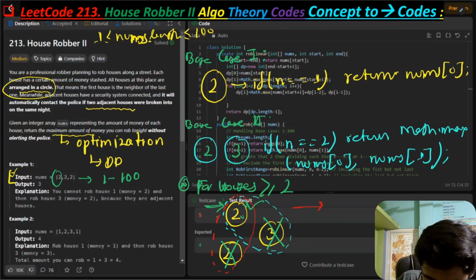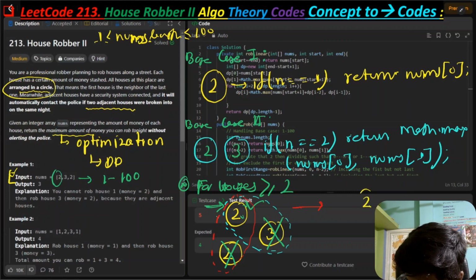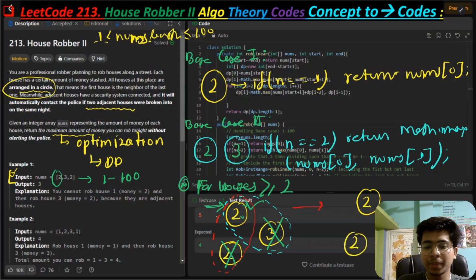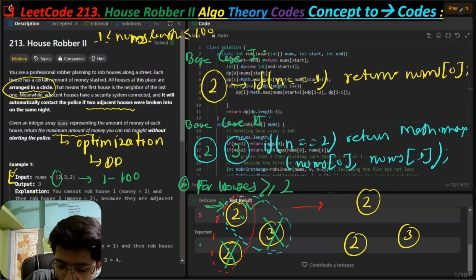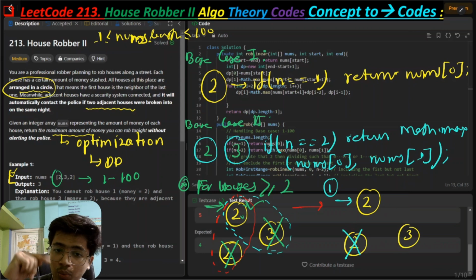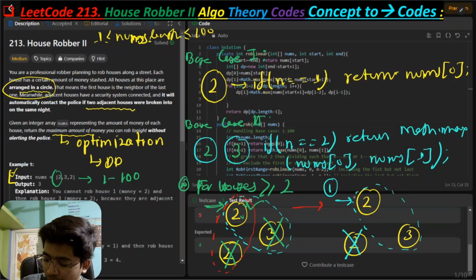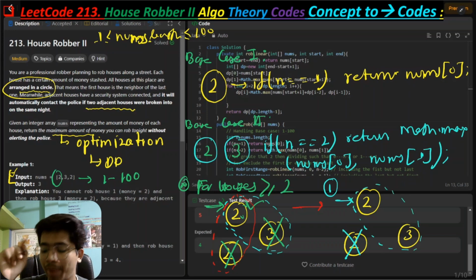There is house number 2, house number 3, and house number 2. In 2 3 2, the 3 is actually hidden, okay, now you can see the 3. Now try to observe that we can consider two shifts. In the first shift we will not include the last house. If we start from here and do not include the last, we can easily find the maximum from here, just by utilizing the formula math.max.